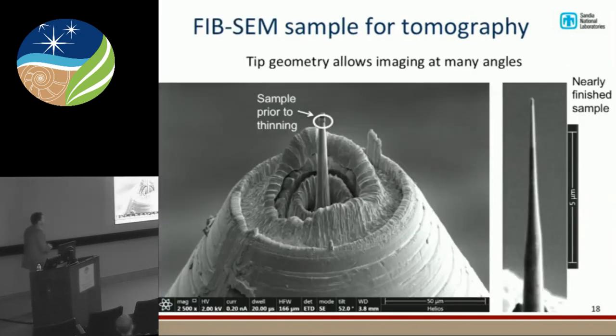And so what we did, and Susie will remember this one, is we made a needle shape. Because this needle shape is very easy to align in the microscope. It's very easy to align all the images so that this needle is aligned in every single image so we can make that 3D volume. And here's an example of it. It's basically a copper, bronze holder. And what Susie did is took our tritiated material, this little tiny thing up here, and in the FIB, she put it on top of this needle, and then she sharpened it like a pencil.